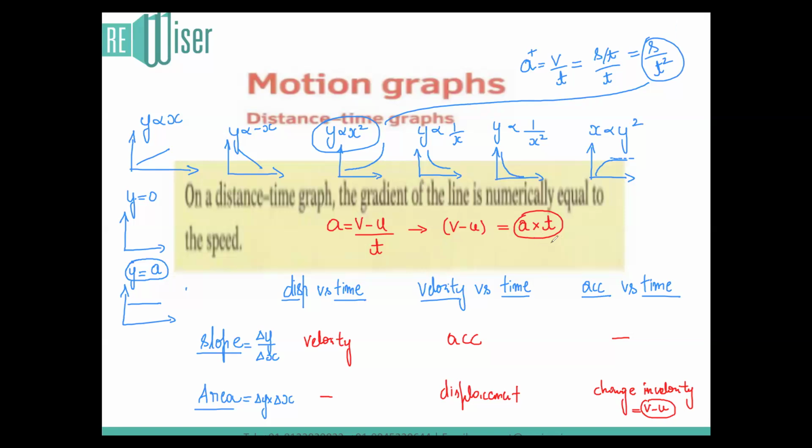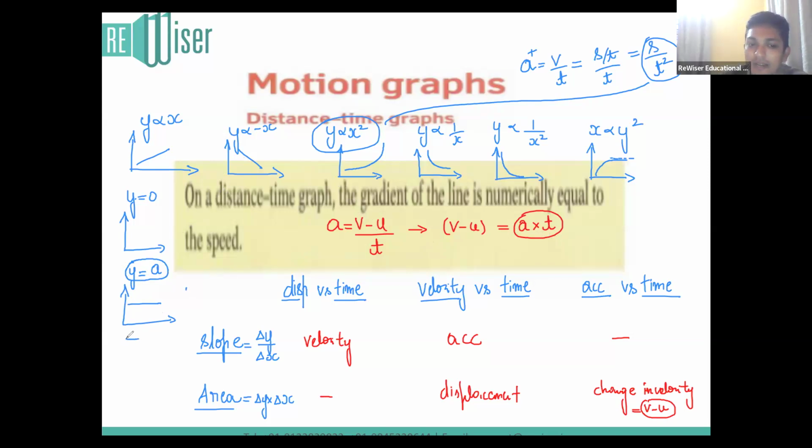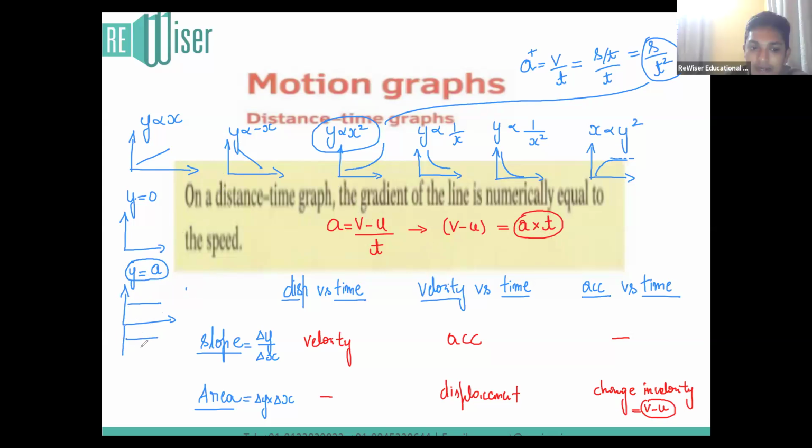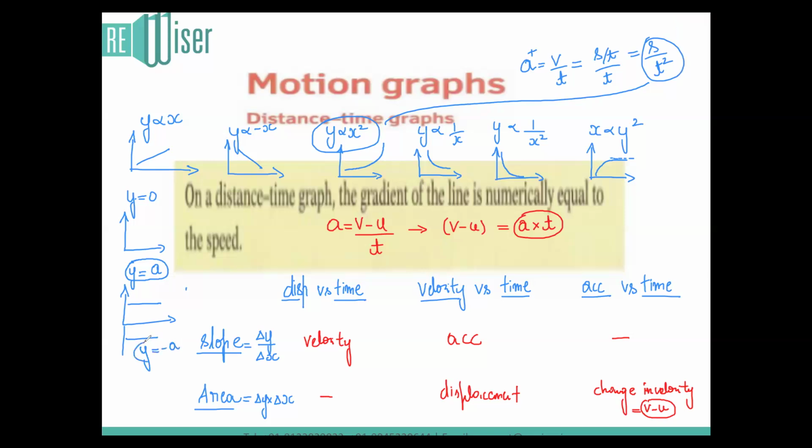Next, how will the acceleration versus time graph look for a body with constant acceleration? Y is equal to a. Constant acceleration, yes. Constant deceleration will still be y equal to a, but technically it will be y equal to negative a, or the line will be below the x-axis. This is y equal to a. This is y equal to negative a. Just remember that. This will be the graph for constant deceleration.